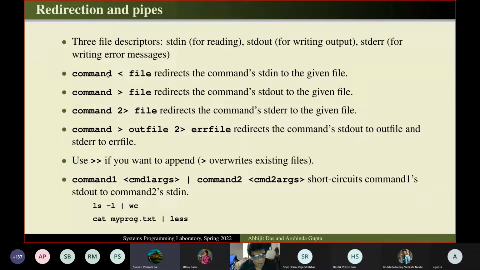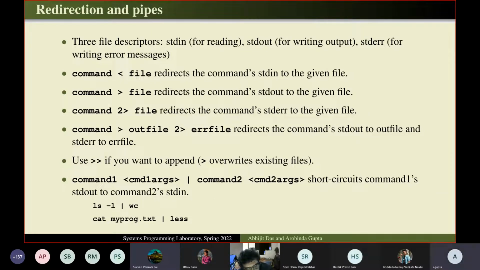It need not be a.out. It may be a built-in command. It may be a command obtained by writing a script or by compiling anything other than C or C++. That's possible. So for the less than thing, it is anything that requires you to give an input from the keyboard. So if you are supposed to give some input from the keyboard, instead of doing that, you will type whatever input you are giving in the file itself. You will read from the file. It can be anything.